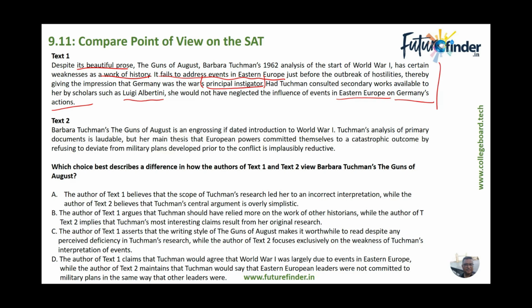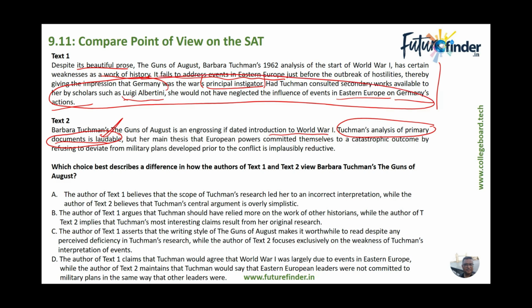Barbara Tuchman's Guns of August is an engrossing, if dated, introduction to World War I. Tuchman's analysis of primary documents is laudable. Okay, so again, this disagrees, because it says that Tuchman's analysis of primary documents is laudable. So you laud that, you basically can congratulate her. This one says that it didn't take into account the factual things that people like Luigi Albertini might have written.